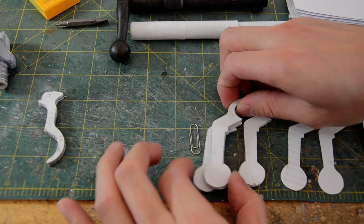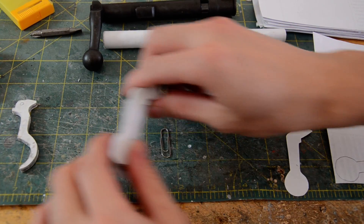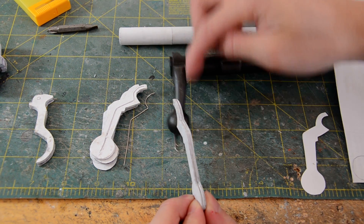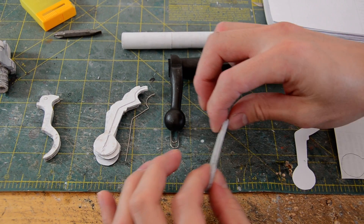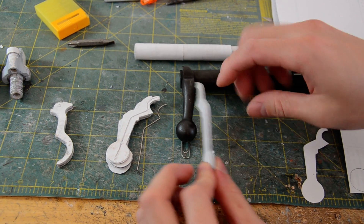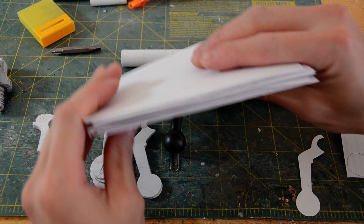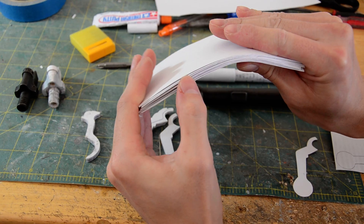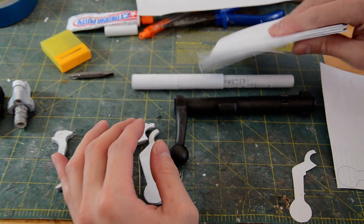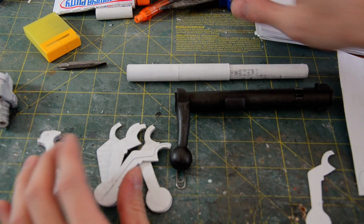After you're done with that, you just glue the rest of them together and you get yourself a bolt handle. As you can actually see, the bolt handle is slightly curved, so before you glue all this together you want to pre-form them into the proper shape. Otherwise, if you have them glued together and then bend them, you're going to create spaces in between which would cause separation and weaken it. If that does happen, you can always apply super glue and press them together with a clamp.